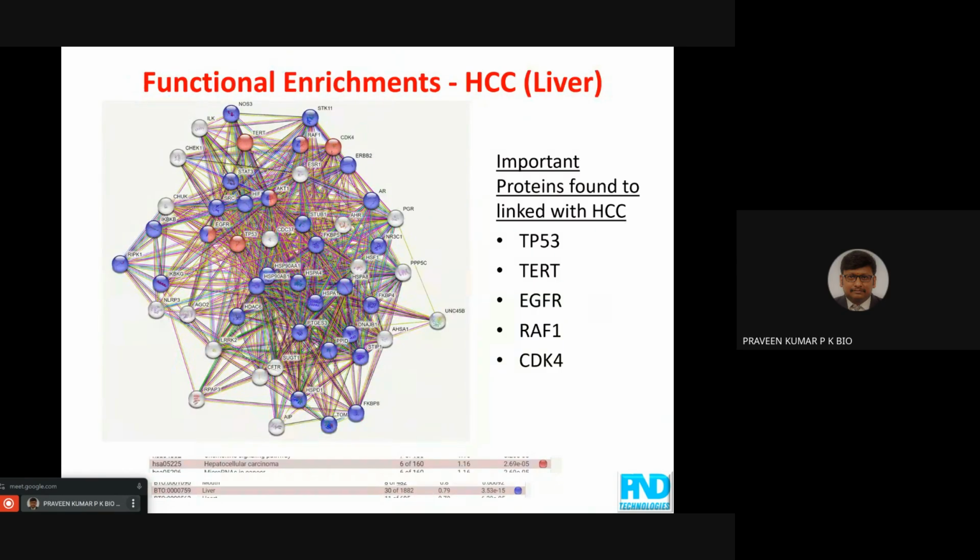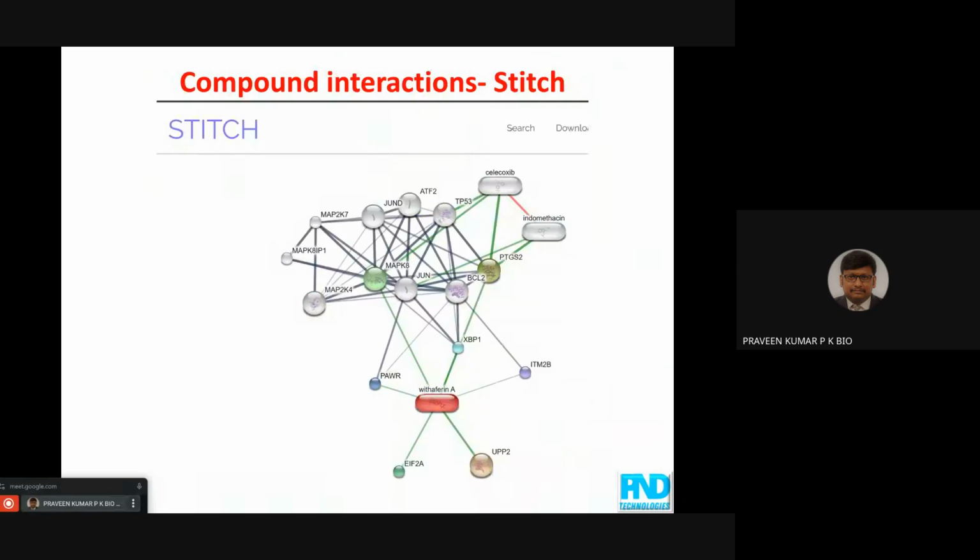Now I have taken two different filters. Other than liver, I have taken one more gene ontology and selected hepatocellular carcinoma. Liver is shown in violet color and hepatocellular carcinoma in red color. Whatever you find in both blue and red are the significant targets for our protein, compared to red alone or blue alone. Like this I can find the information, and from this I can see these are five important targets, which we filtered from the protein interaction networks.